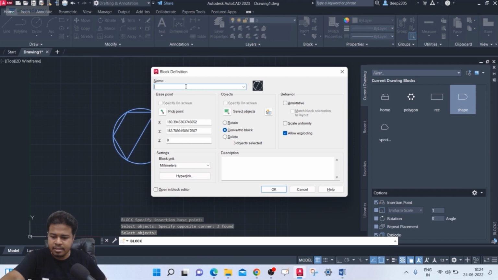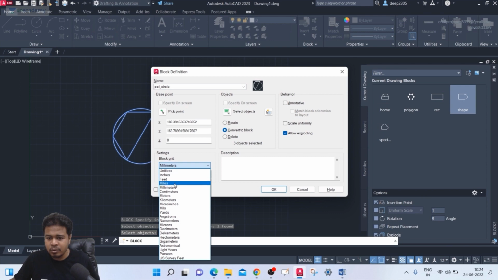The name is poly circle. Now allow exploding is checked only, so that this explode option will be highlighted. Now we have the block unit setting. Suppose I go to centimeters.